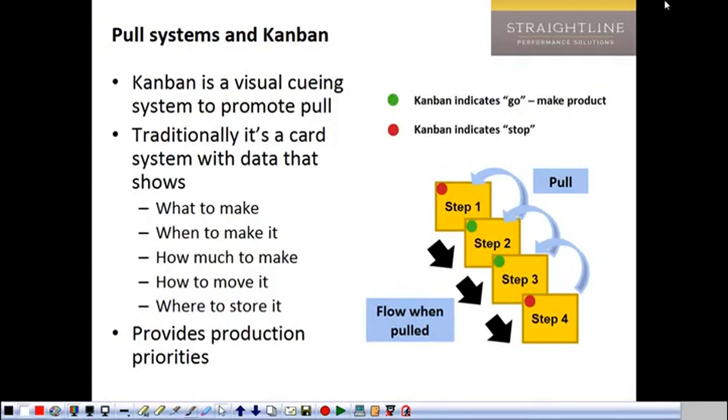But think about it this way. I believe it started in the mini marts where people visually stacked their inventory such that when it was out, they knew it was time to reorder. So examples for this can be literally visual cues like signs at the bottom of, say, a printer paper stack that says time to reorder, things like that.